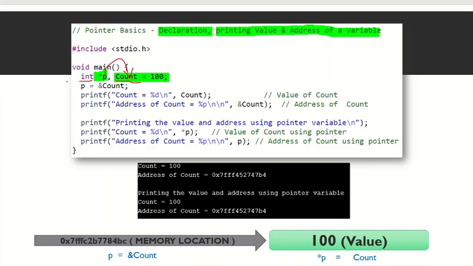It is not necessary that we have to do it in the same line or write the pointer variable first. There is no such rule. We can have it in different lines or in the same line or in different orders. Anything is possible.